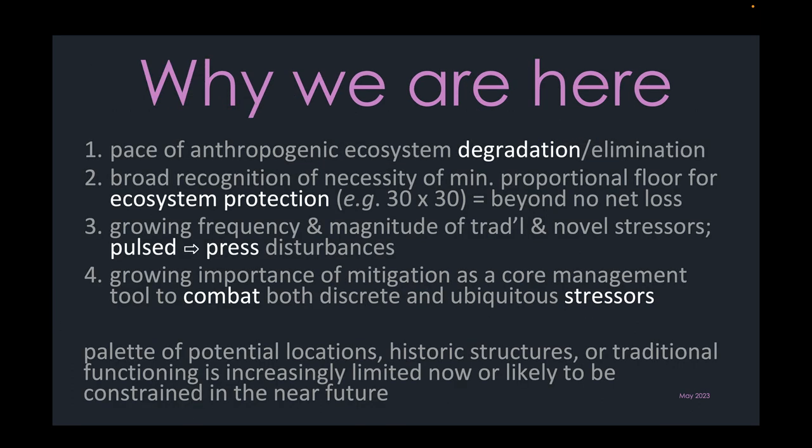We're doing this project because of obvious environmental degradation across the coastal zone. We're also trying to work on more robust protection targets across the state of California, and some of those areas are degraded that we're trying to protect. We're also seeing increasingly things that used to be intermittent or occasional or discrete becoming more continuous, happening all the time and in many places, for example due to climate change.